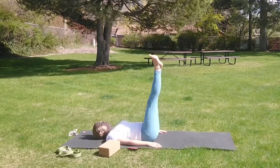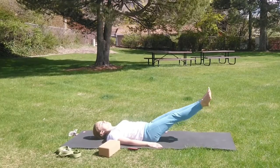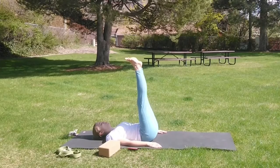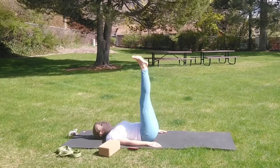We're going to do 10 of these. Exhale as we come up, feel the abs tucking in. Inhale to lengthen. Exhale, abs pull in as you come up. Inhale to lengthen. This is also going to be our go-to modification.